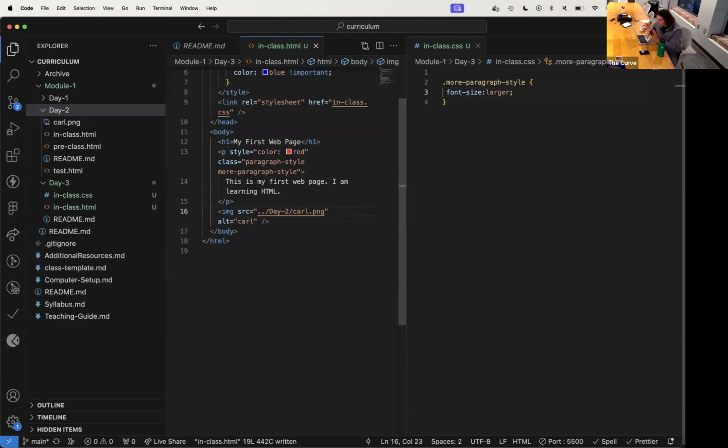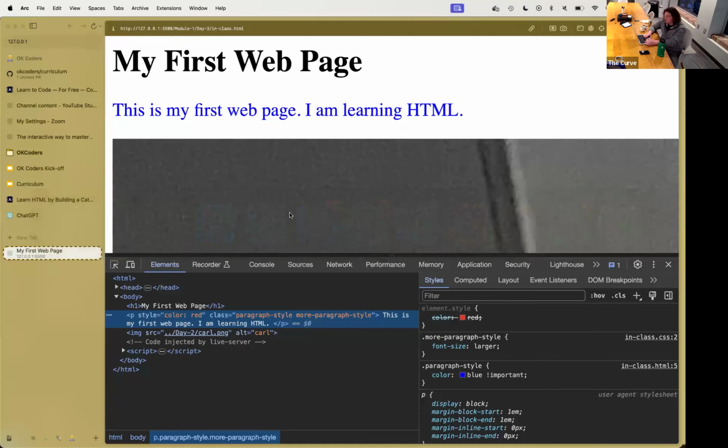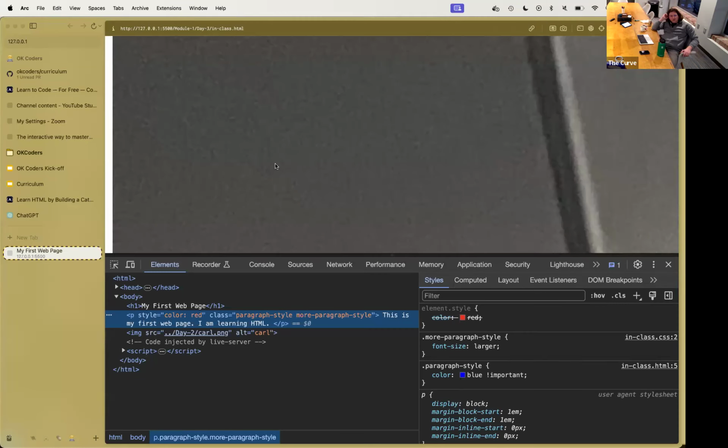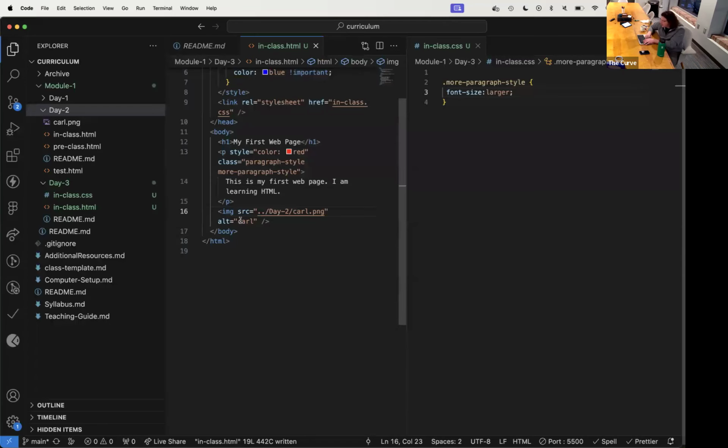So if we just add Carl and look at the page, he's huge. We didn't specify a width or height, but we can specify a specific width. Now if I want to style only this image, I only want to write styles for this specific Carl image, should I use a class to do that, or is there some other better way for me to target this image given what I just said?